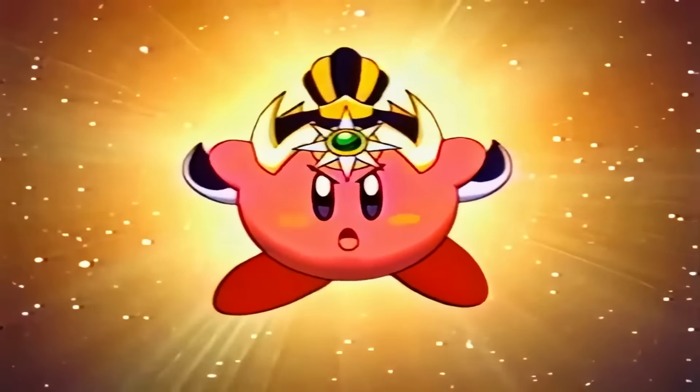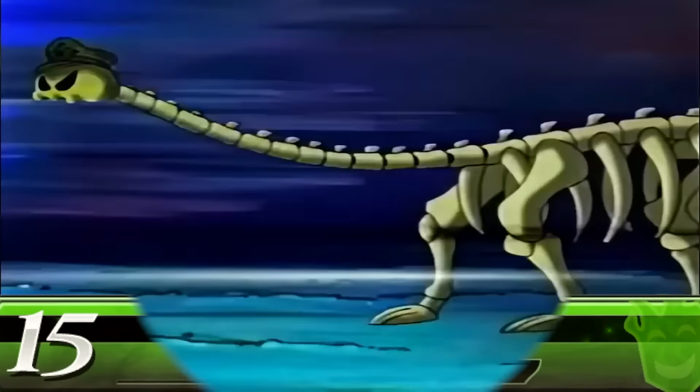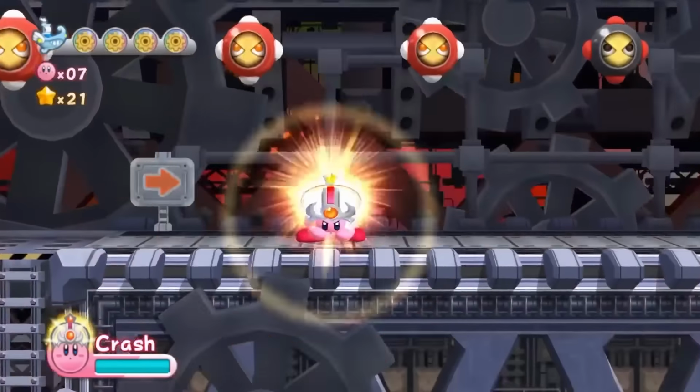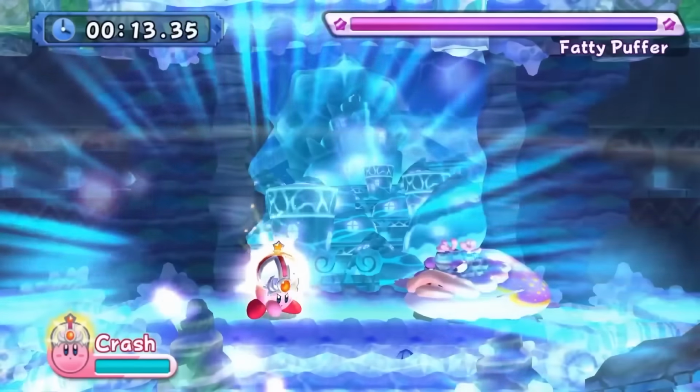Yep, we're going with Crash, everybody. What better to screen nuke anyone in the local vicinity than with the literal nuke ability? Push the button and Kirby causes a massive explosion that destroys everything around him and deals crazy damage to bosses.